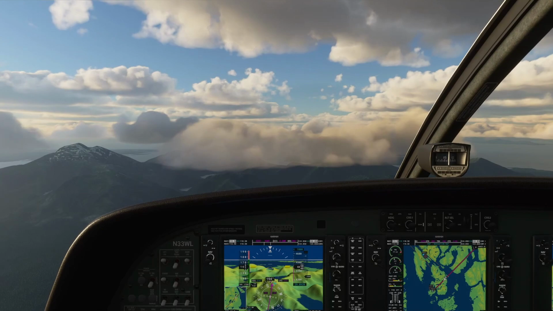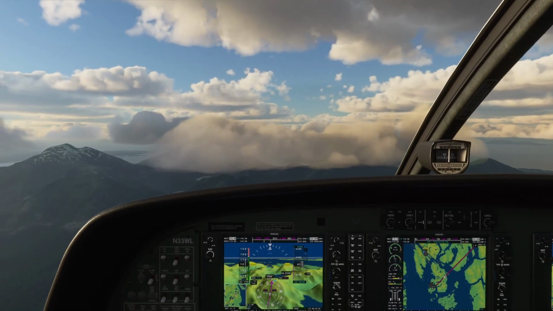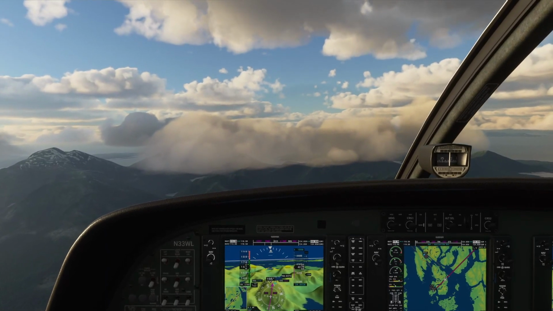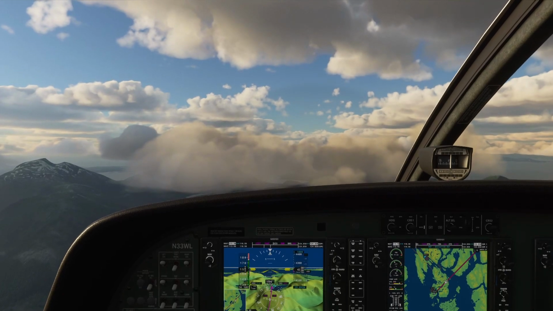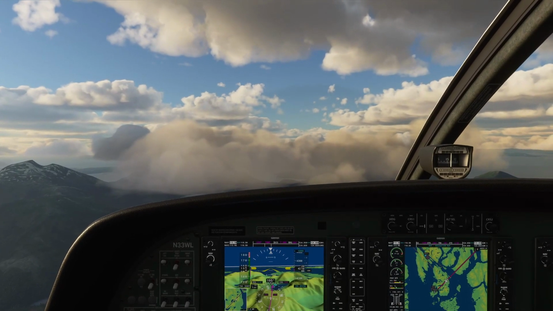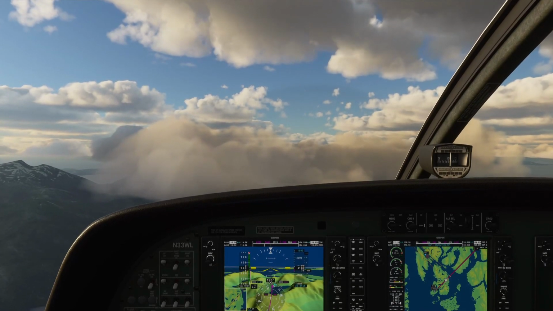4,500 feet, it is quite bumpy. So we're over the mountains now. Oh yeah, big bumps. So let's pull this power back. Even though we're going to bust right through this cloud, that's okay. Pull the power back, let's slow ourselves down. It's getting a little bit rowdy like that.